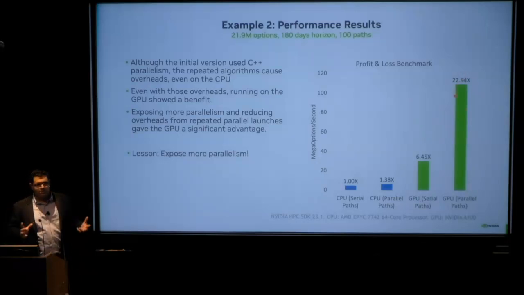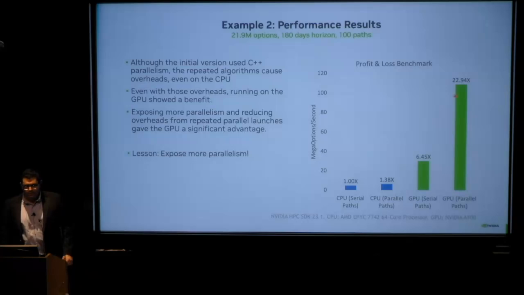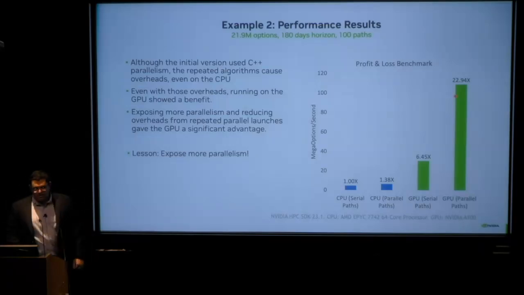The lesson here, as I said earlier, is to think in a parallel fashion first and expose more parallelism. If you have your code in C++17 or newer, take advantage of those newer APIs because they can provide productivity enhancements or usability benefits if that's what you prefer. And use the NVC++ compiler to compile for your particular architecture.